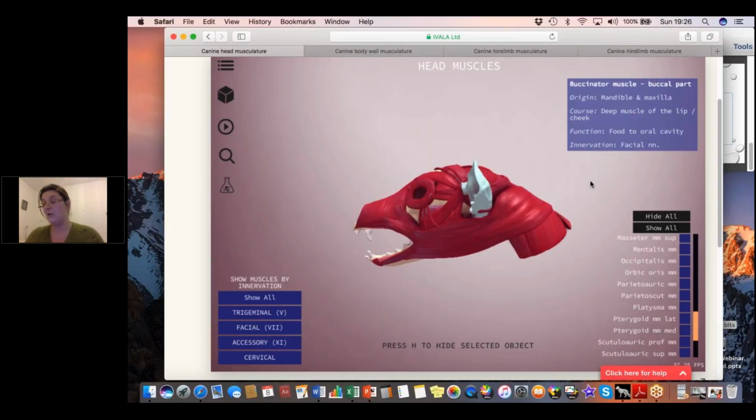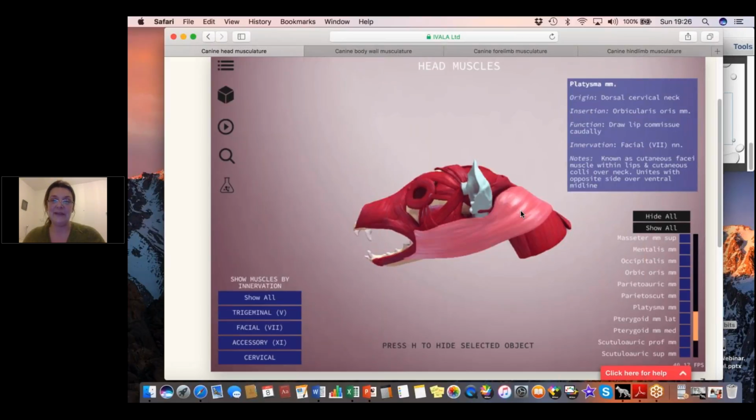I'm actually not wanting to go into too much detail, because I think you're probably going to want to know more about the legs and the torso and those kinds of muscles. I think they're going to be ones you're more familiar with, more likely to feel are of use to you. It's not that the head is unimportant, of course it's not, but it is obviously quite complex, as you can see here.